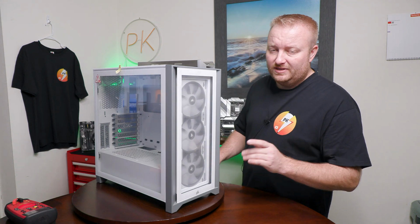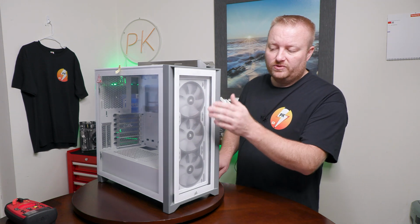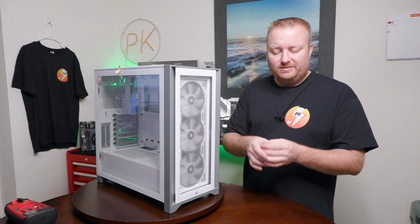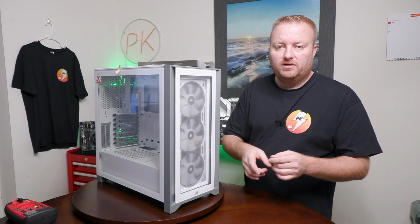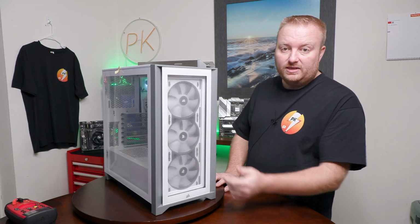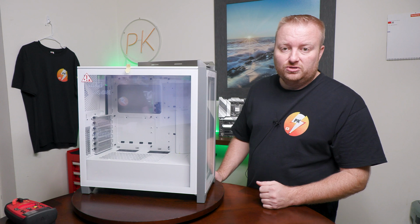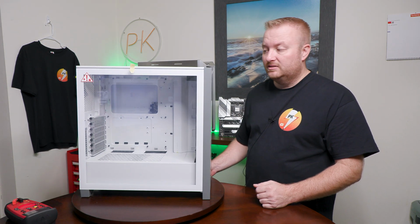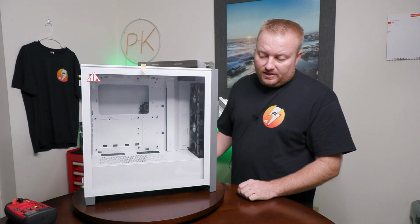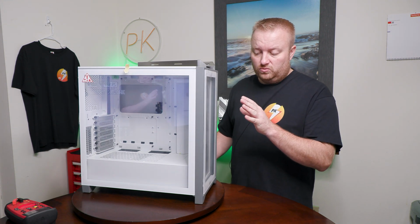Okay, so yes, this is the Corsair 4000X RGB. The RGB in it just stands for the 3 included 120mm fans, where the RGB occupies the center hub of the fan where it spins and kind of radiates out, probably through the fins because they're white case, white fins, and that's what they decided to put in this. And it does not include any rear top fans in this case. A lot of cases include a rear fan and maybe one on the front, but that's why the price is a little higher on this, because it does include 3 fans and it also is RGB.